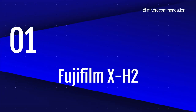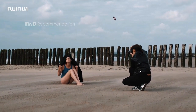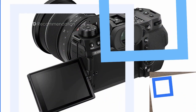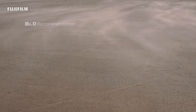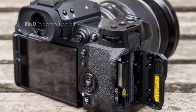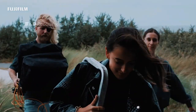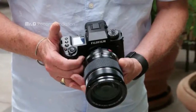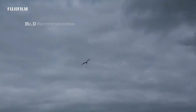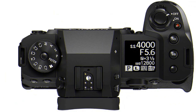Number 1: Fujifilm X-H2. The Fujifilm X-H2 mirrorless camera features a 40-megapixel APS-C sensor, which delivers exceptional detail and color accuracy. The X-Trans CMOS 5 HR imaging sensor and optimized pixel layout further enhance the image quality. With the X-Processor 5, the camera delivers lightning-fast performance to enable 8K at 30p video, enhanced autofocus capabilities, and blackout-free image bursts at 15 frames per second. You can record Apple ProRes 10-bit 4:2:2 footage internally at up to 8K 30p using a CFexpress Type-B card.